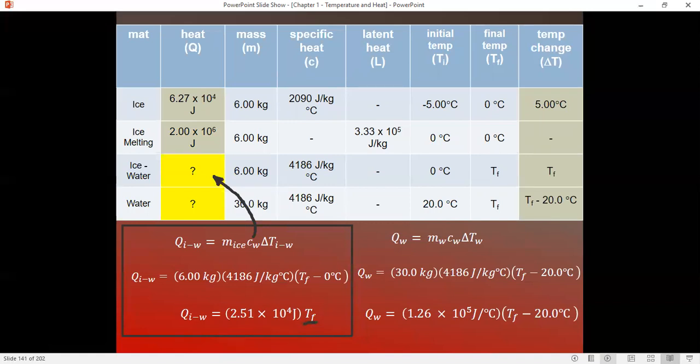The energy that the ice, after it melts, absorbed is equal to its mass times the specific heat of water times the change in temperature, which is TF. Okay? So this is going to go right in that box there. This one is the liquid water that was already there, which is giving off its heat to the ice. Okay? 30 kilograms, because there's 30 liters, 4186. Final minus whatever the initial was, that's going to give me a negative, and that's going to go in right here.